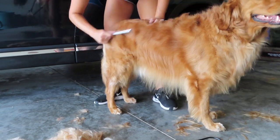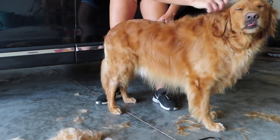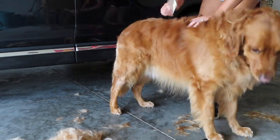And then I went ahead with the comb and just brushed him out all the way, making sure that I got everything and there weren't any knots or anything.